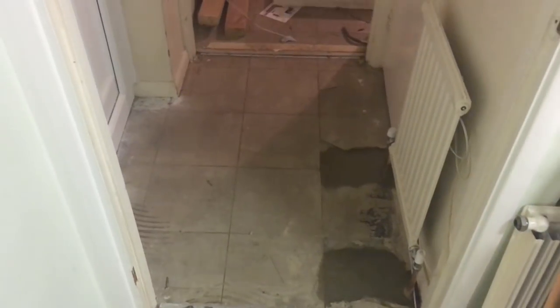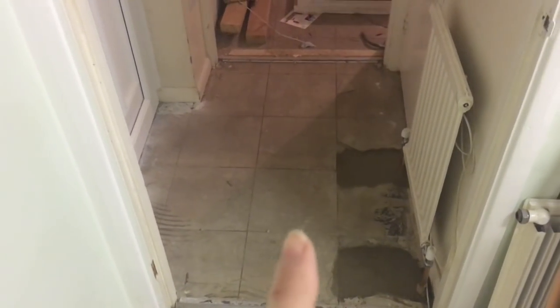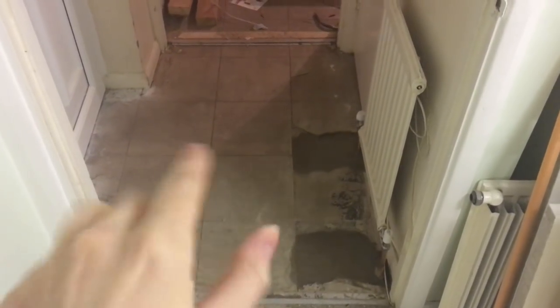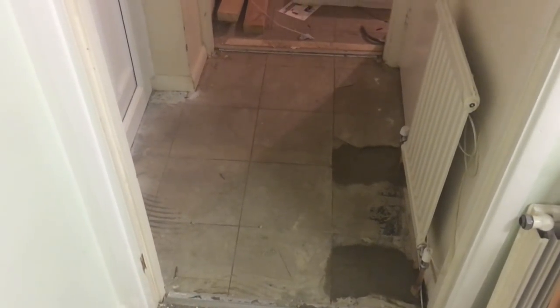Okay guys, let's start at the beginning of the house. So as you step into the front of the property, you'll be able to see that this is the hallway. We have stripped out all the flooring in the downstairs, so that includes the carpet that used to be here, and you'll also be able to see some relatively fresh cement in these patches here. Some of the tiles broke or the concrete floor broke, so we've just leveled that out today. But other than that, nothing's actually changed to the hallway.